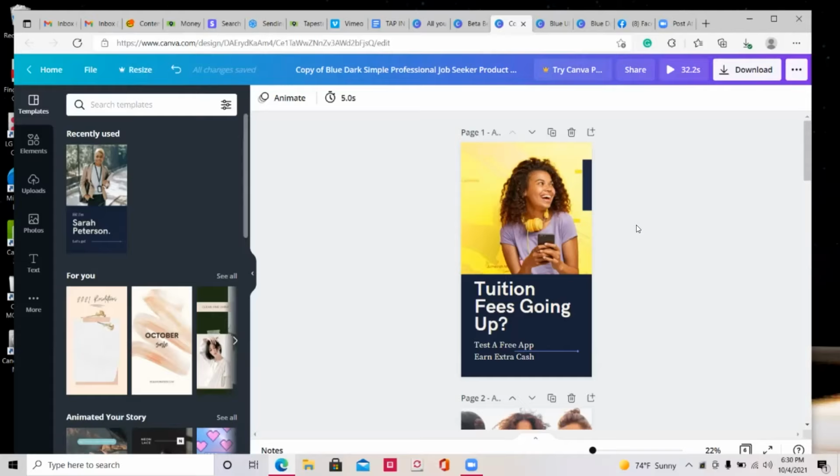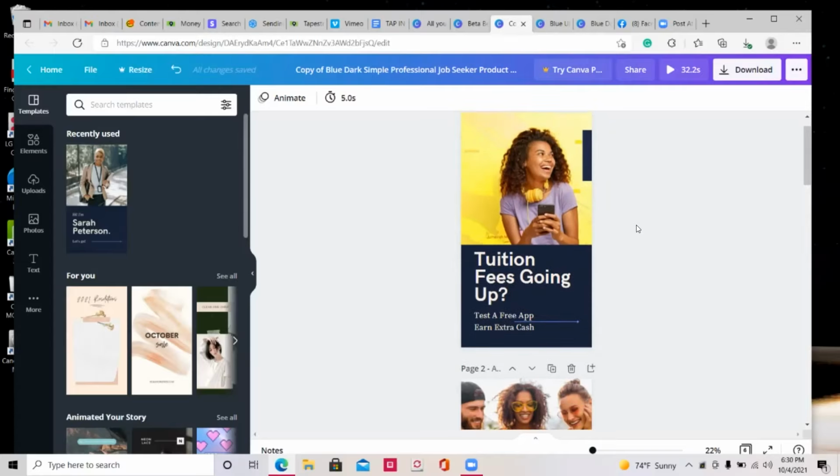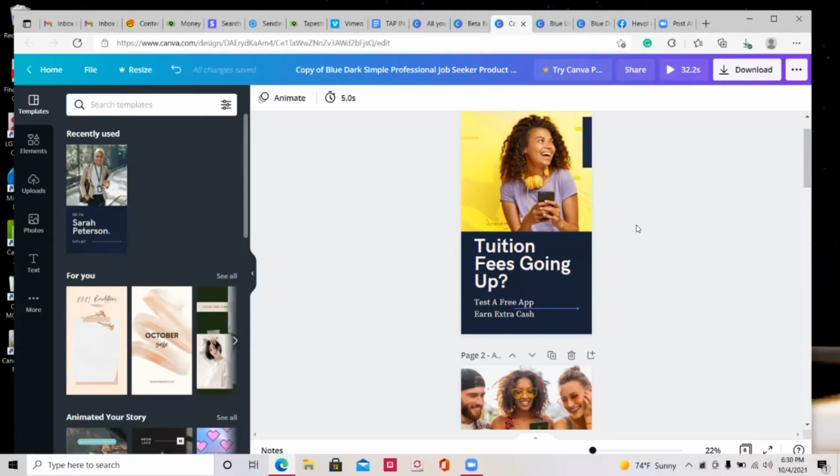Pretty awesome, right? I was like, okay, there's our ideal avatar, as we would call it in the marketing world. The person who's looking for what you have. They've been looking for it for a while. When they see it, it's that aha moment. They've got to have it and they want to tell the world about it. So college students, a great option. Tuition fees going up. That was why that's there.